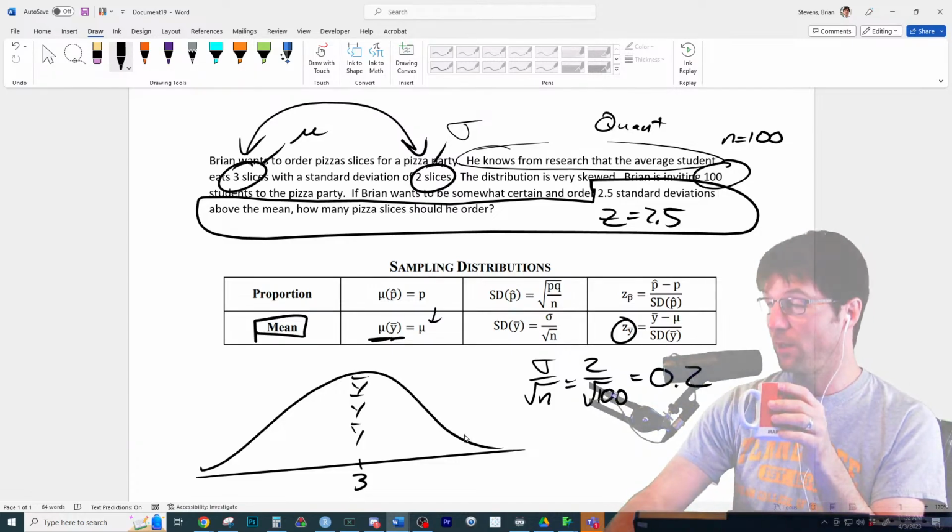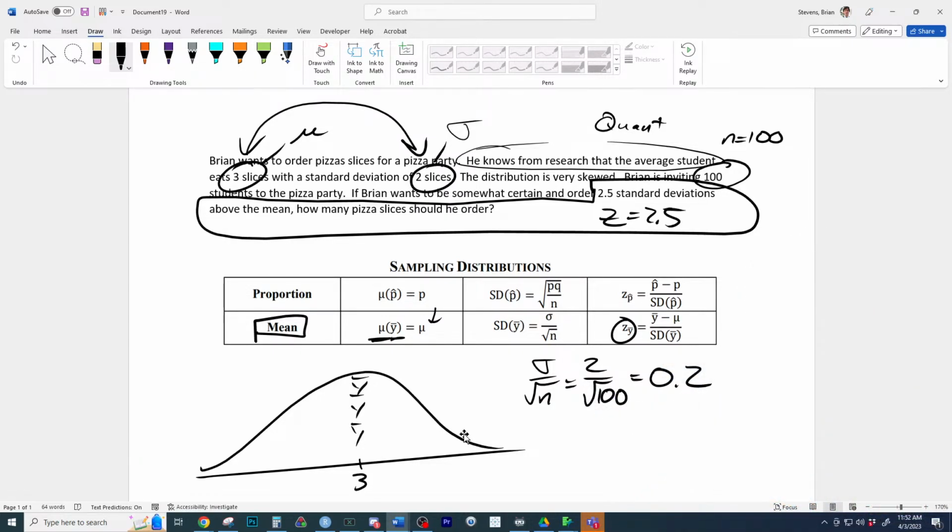And you can use this number down here. You should probably. Think about if you ever ordered pizza for people, would it be weird for 100 students to eat 5 slices on average? Just think about, man, I ordered pizza and everyone was eating 5 slices. That's a lot of pizza, right? I don't even know if I could eat 5 slices these days. It's more than half a pizza.